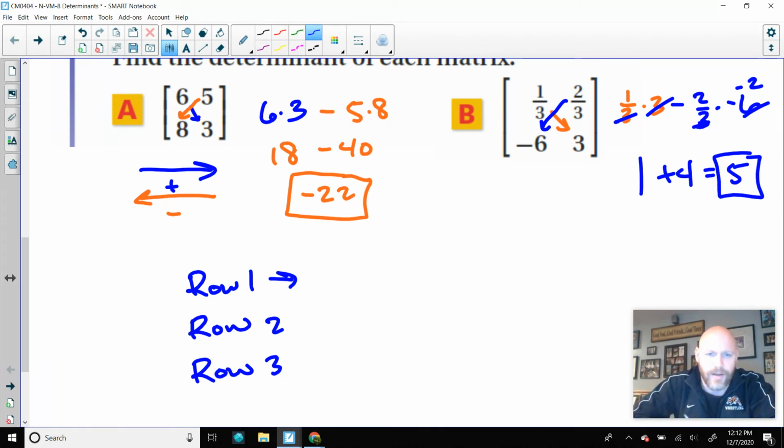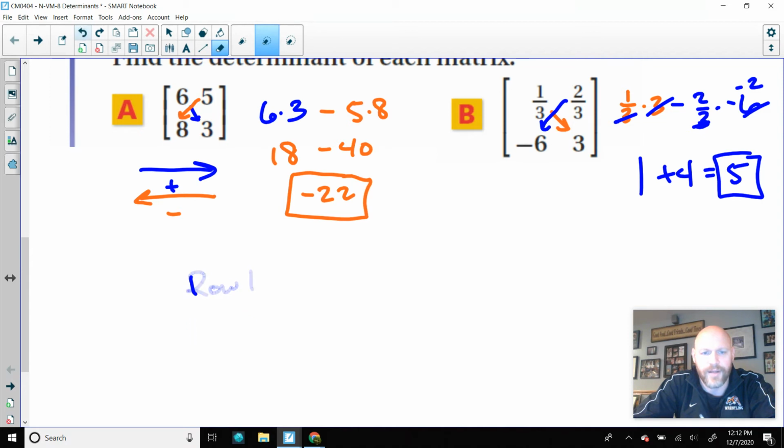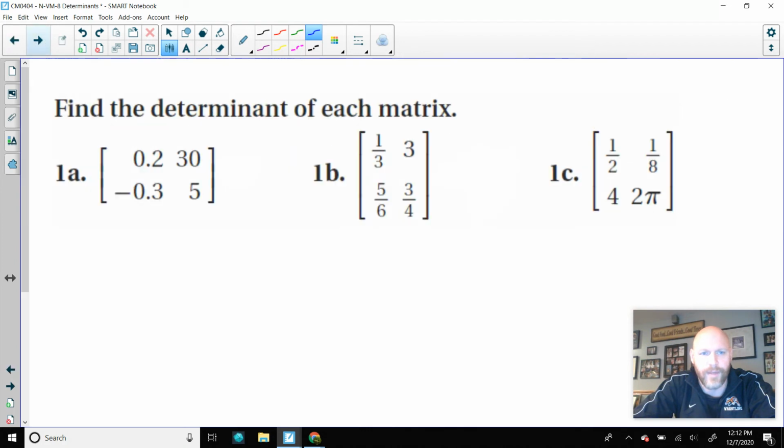Never mind. I'm talking about multiplying matrices. Completely forget what I just said. I need to go back and do a video on multiplying matrices right quick on how to enter your answers in. No, your answer is just going to be -22. Done. Your answer is just going to be 5. Done. You don't have to show any work or anything like that. It's just a number. It happens quick.